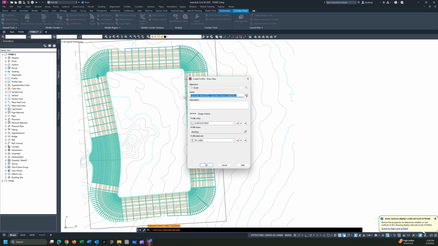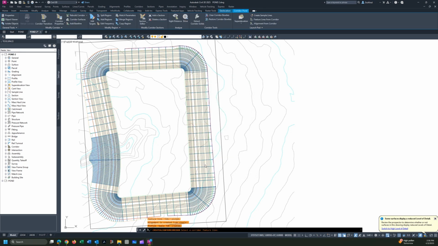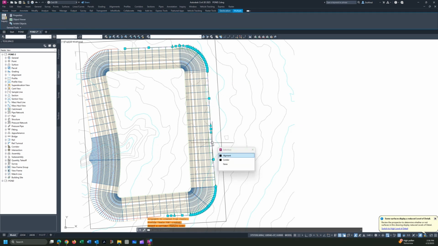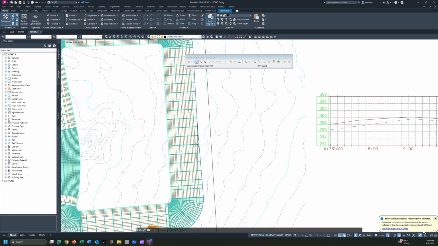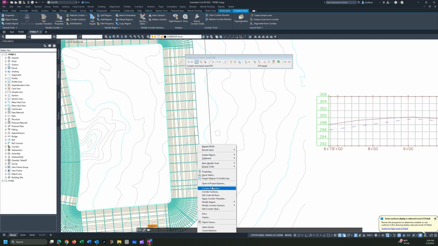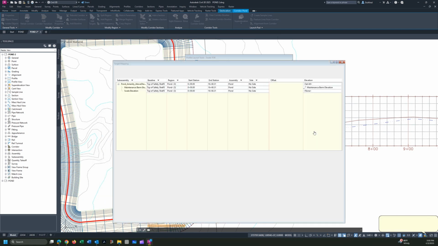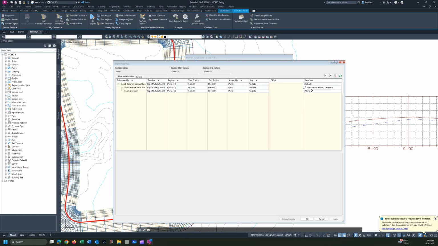Once this process is completed, you will need to create a profile view so that the swale flow line can be created for the back slope swale. Here you can see the alignment that I just created for the back slope swale. I have skipped ahead and created the profile view and profile for the flow line of the back slope swale. They are to the right of the screen. I will add the profile for the flow line of the back slope swale to complete the corridor model.